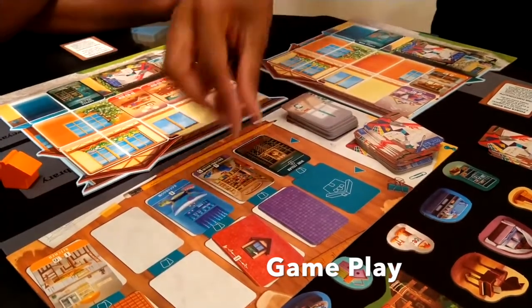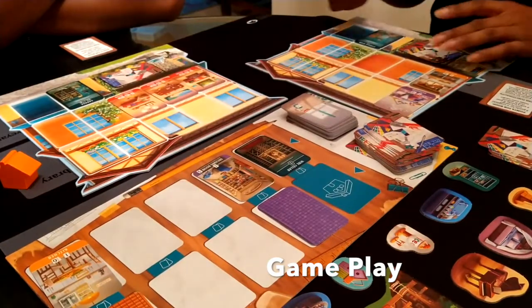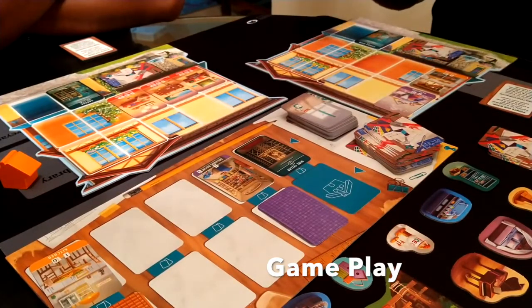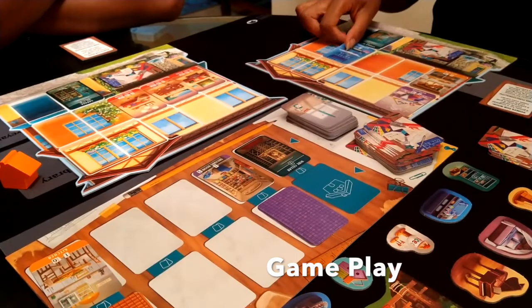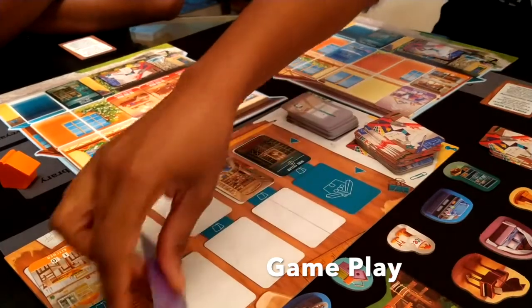All right, and I'm taking the roof and the bathroom. And the bathroom I can put anywhere, really. Well, yeah, you can put it right there. All right. And that's around here? Yep.